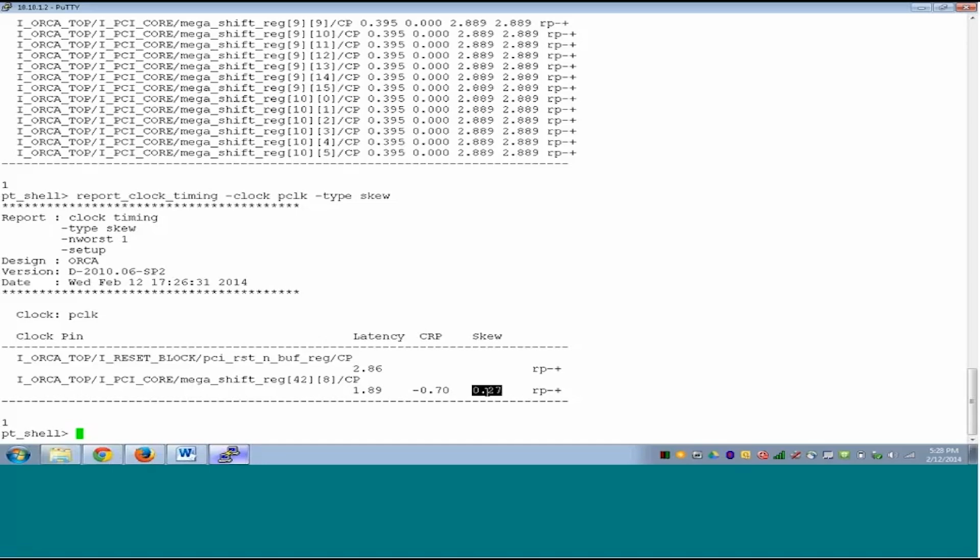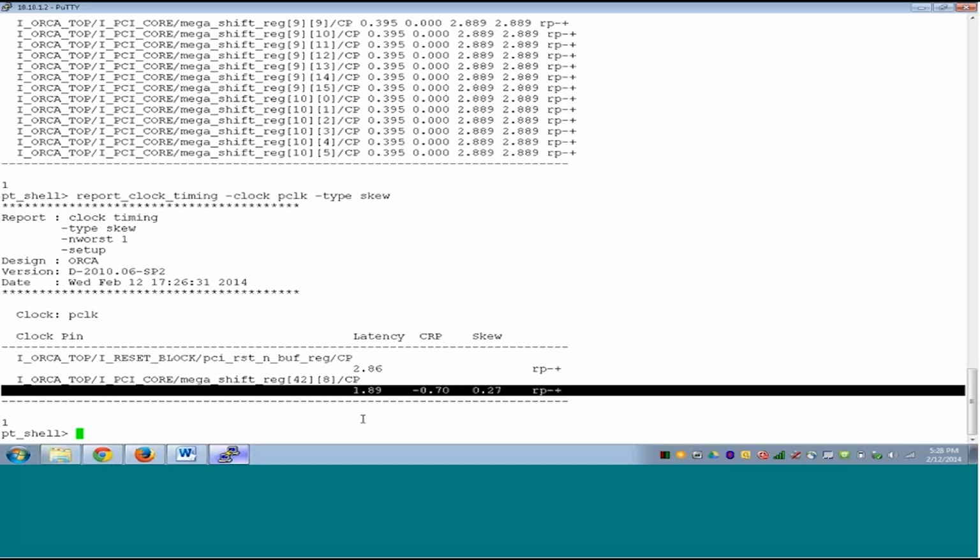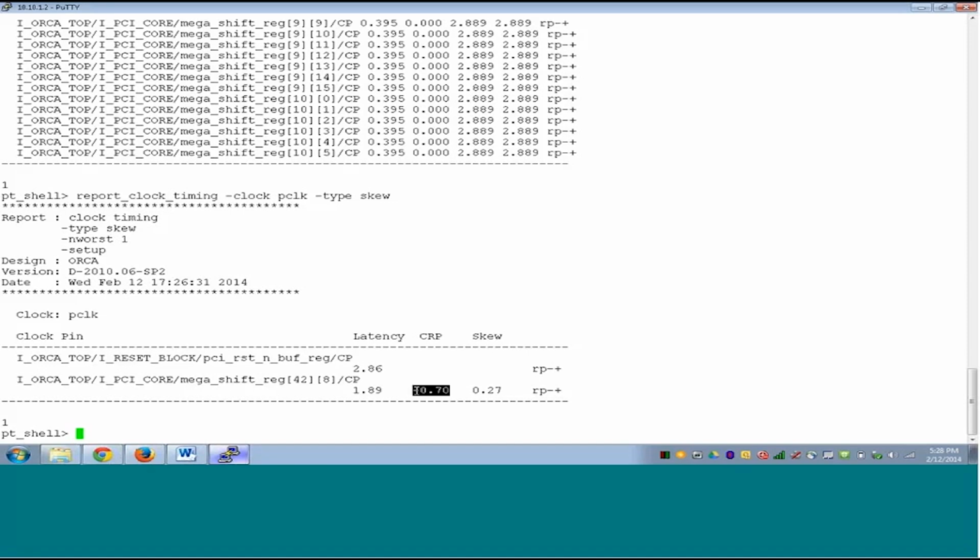So this skew number here, minus the type skew, gives you the worst skew number, and actual clock skew is always CRPR adjusted. If you take the value without CRPR, the skew is 2.86 minus 1.89. Skew is about 1 nanosecond, but the skew has to be adjusted by the CRPR value, otherwise it's not a real skew because of the delays. Because in the common clock path, in the same path, the same cells are being taken as max delay in one case and min delay in another case. They have two separate delays, which is not possible physically. That is why the actual skew number is 0.27, which is good. For this clock, the actual skew number is 0.27.